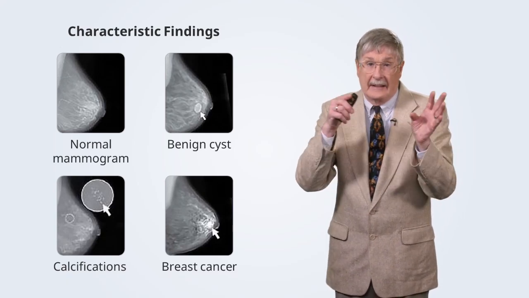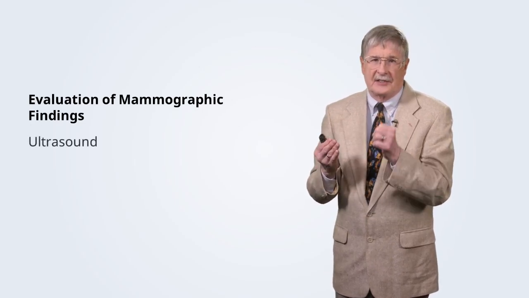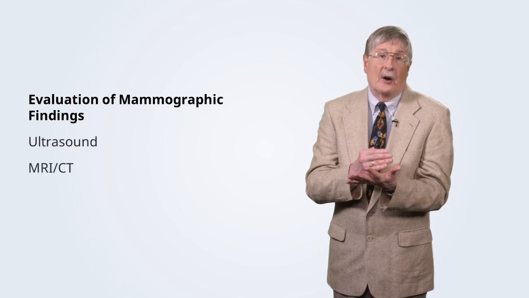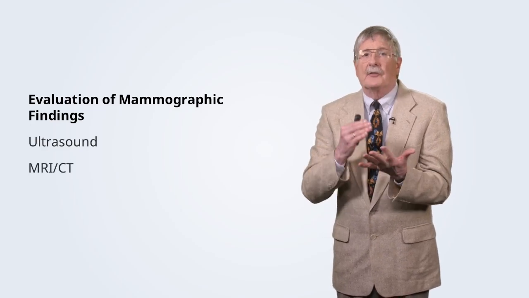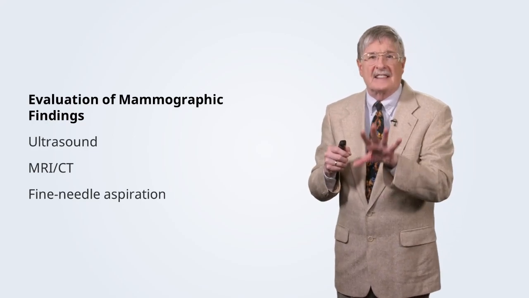Once something is identified on mammography, the mammographer may place a needle or wire to show the surgeon exactly where to perform a biopsy or excision. For abnormal findings, if it appears to be a uniform round structure, an ultrasound may be sufficient to confirm it's a cyst. MRI and CT are also options. For amenable lesions, a long needle may be used to aspirate cells to confirm they are benign, or a formal biopsy may be performed.